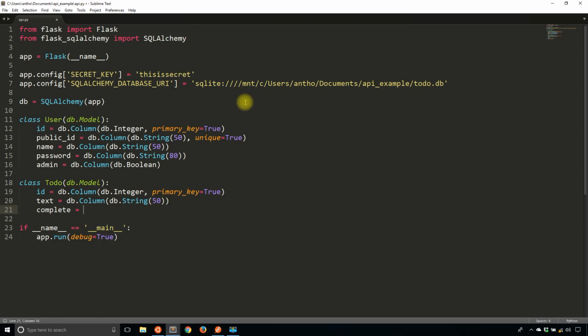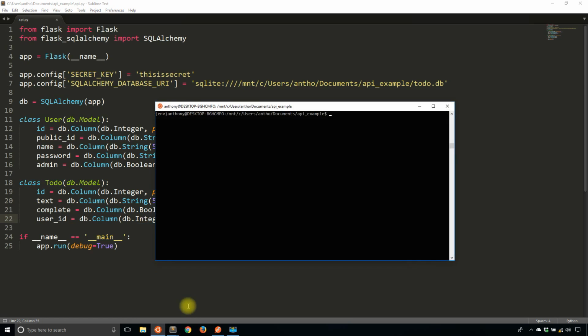A complete column, which will be a Boolean, meaning if it's true, the to-do has been completed. If it's not true, then the to-do has not been completed. And finally, a user ID, and this user ID will be the same user ID from the user table. I'm not going to add a foreign key just to keep everything simple, but you could if you want to. So that's it for the tables in the database.